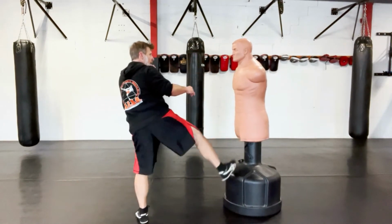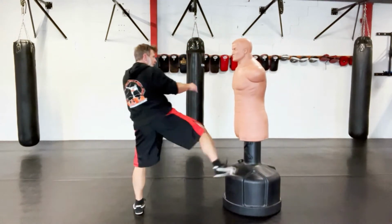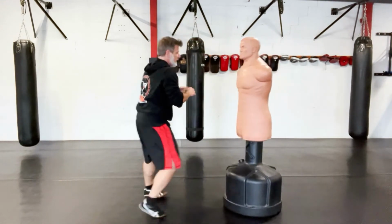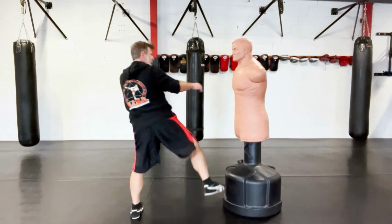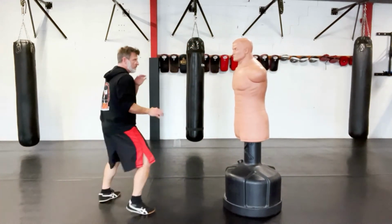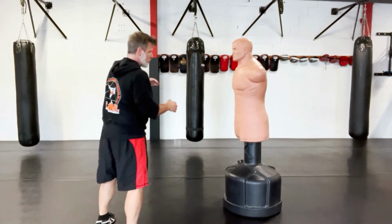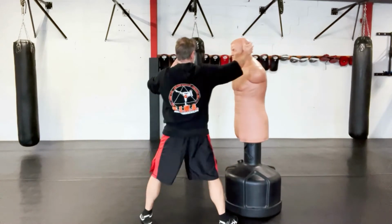1, 2, see, side kick. Cross, hook, cross. Okay, fake, side kick. Palm, snap, palm. Fake, side kick. Come in with the elbows. Move around, keep moving in and out of range. Kick, hit. Boom, palm strike. Grab, elbow.